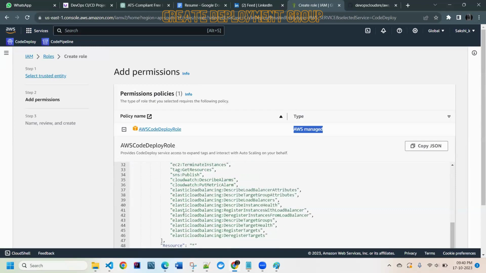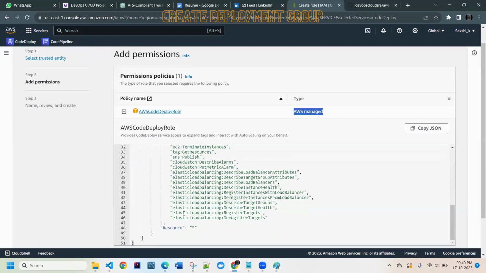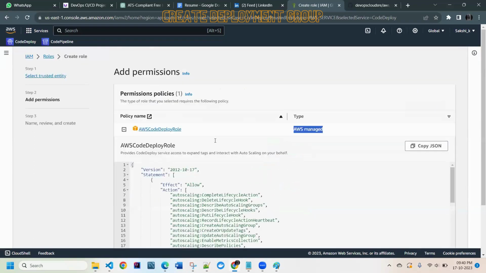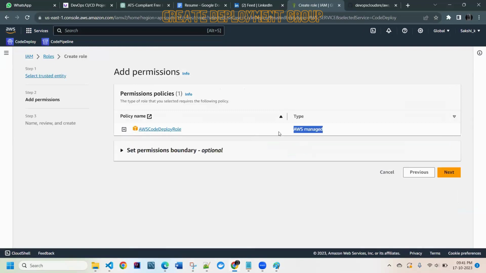You can assign whatever you want by your own, not all, but whatever you want. That is a set of permissions which you want to assign, or one which is AWS managed. Here this is already there, so just go and do next.